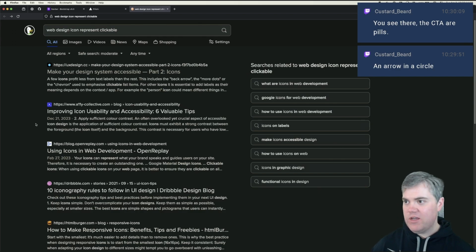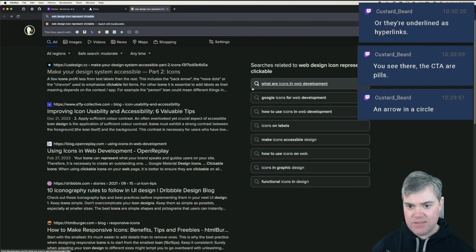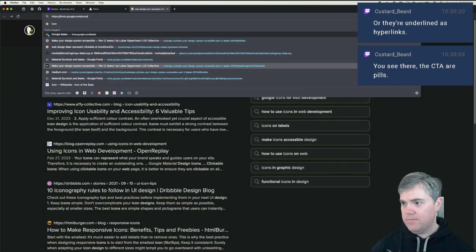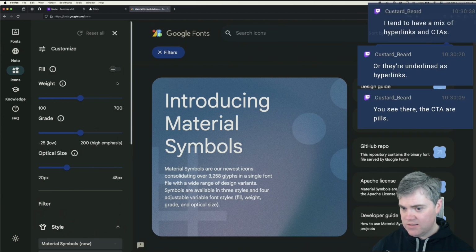Ooh, we can go to, oh, you're talking about like these? Yeah. Well, in this one, when you, okay. Yeah, okay. So let's go to Google icons.